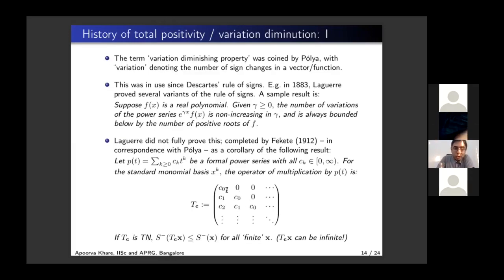So really what Fekete proved was that for e to the gamma x, if you look at the Taylor coefficients, which are gamma to the k over k factorial for c_k, then that infinite matrix is totally positive, totally non-negative. And that actually can be proved without too much trouble using just the Cauchy-Binet formula and some simple observations, but I will not do so today. But in the flavor of Polya's lemma, or the other simple proofs that I gave you, Kronecker's theorem, Perron's theorem, and so on, this itself for the exponential is not too hard to prove. Okay?